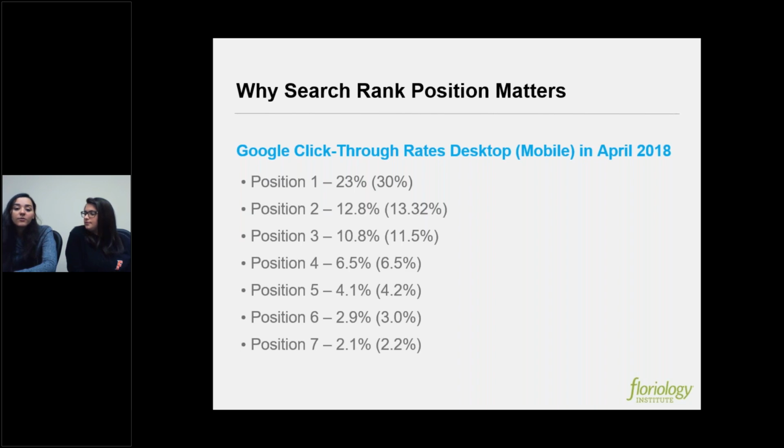Yeah, and it's also really important to remember, like we were saying before, that most people are looking at your website on their cell phones now, which does mean that they have a smaller screen. They won't be able to see as many options as they come up. So those first 2 to 3 positions are really the only thing that anybody on their phone is going to be able to see. So it's really, really important to be able to get to that number 1 position, which we will be able to tell you how to do, considering we do it every day.